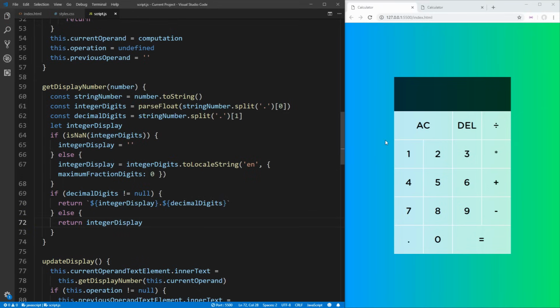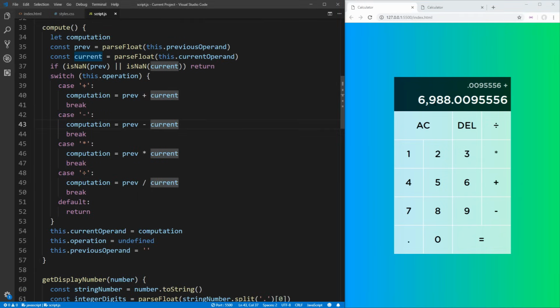Now if we save that and go over to our code here, if we type in, for example, 1, 2, 3, and we put a period, you'll see that that period actually shows up right here, which is perfect. And if we put a 0 or anything afterwards, that's working just fine. Also, if we start with a period, you'll see the period shows up and everything after it will show up just perfectly fine, and even our calculations still work out just like this, as you can see.